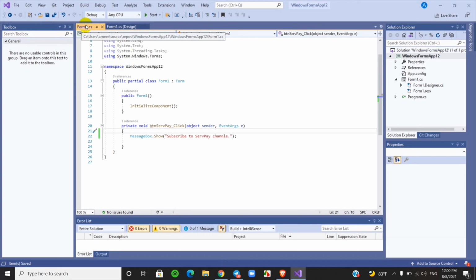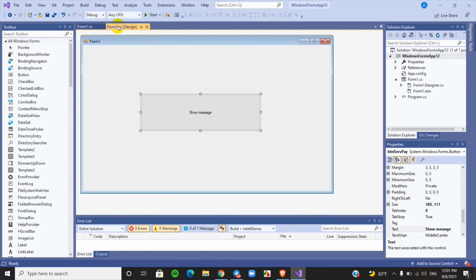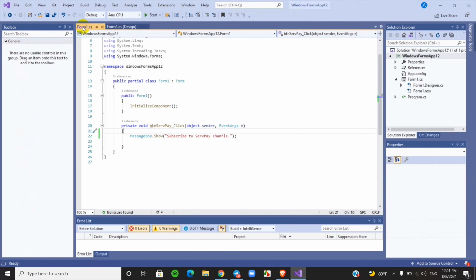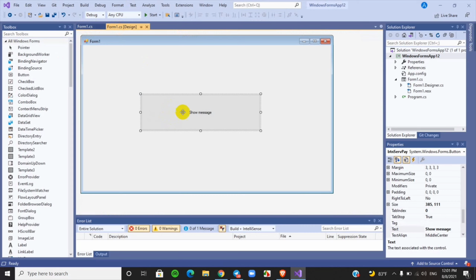If you want to head back to the form designer, if you see these two tabs, you just go back here to the one called design, or if you want to go back to the code from here. Okay, so as we said, this is for the button. This is similar to this. Whatever you wrote here will make the button function in a way that you want.